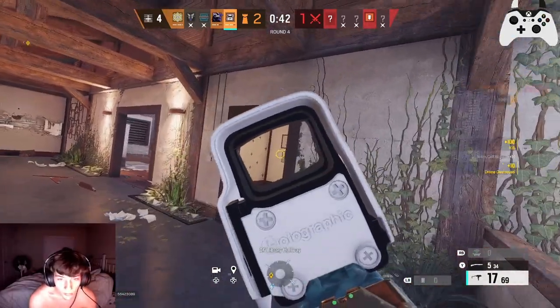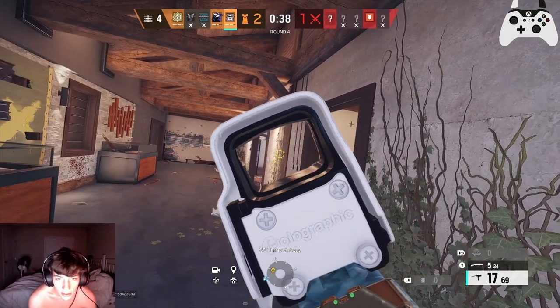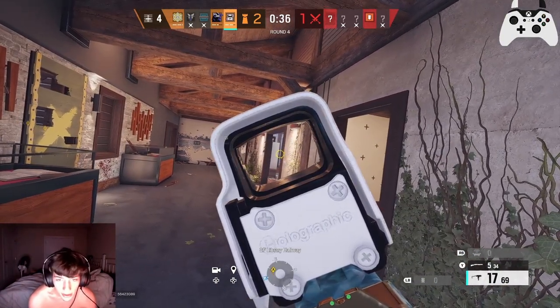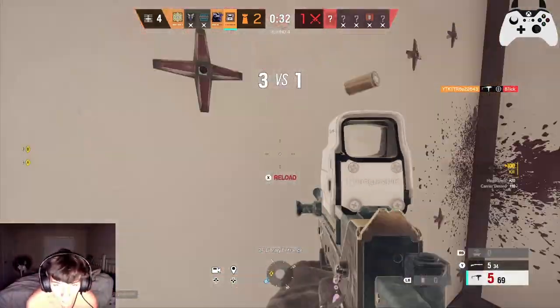Library? Yeah, Thermite was on the roof. He's on the roof, bro. I think they're both library side now. One's K9 in breach, making noise. Library. Four last stop standing.